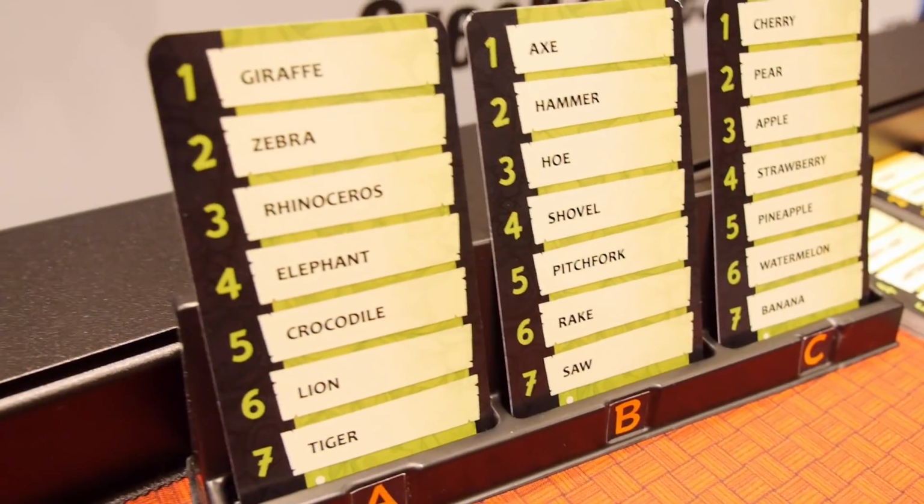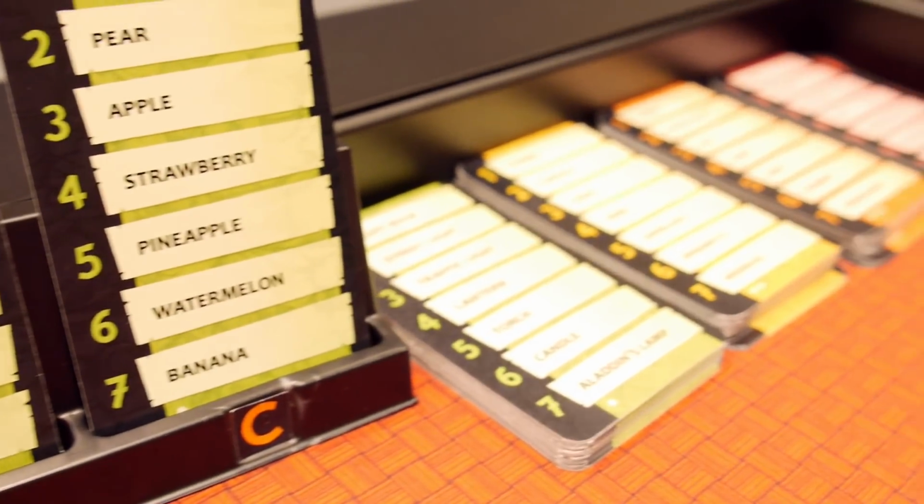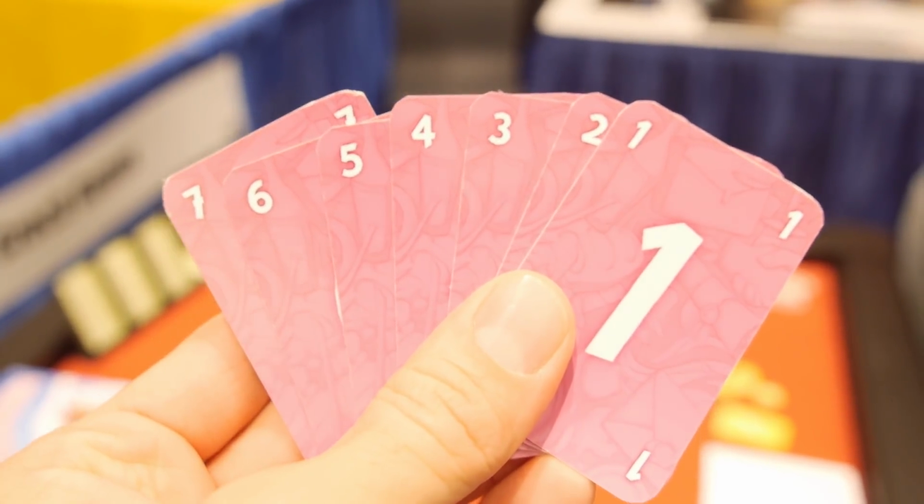But then we also have coming to Gen Con our re-release of Pictomania, the super fun fast drawing game that we originally released about 6 years ago. What we did is we updated a lot of the components for it. We made it a smaller price point, got rid of the dry erase boards and markers, and went with paper and pencil, with a lot of new words in the word cards. But all the same fun and craziness, simultaneous drawing and guessing, is still all there.